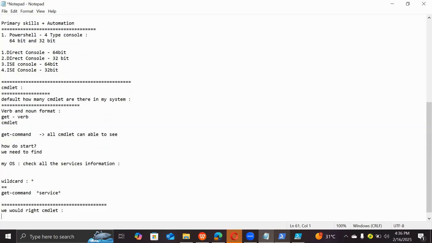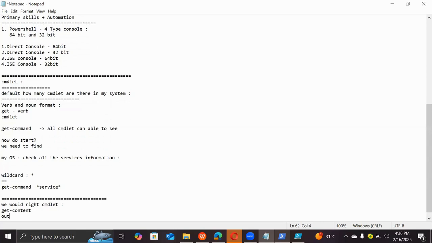So we would be using Get-Content, and you can see this is Out-File. Out-File is the output file for the notepad I'm talking about. You need to read the notepad file to PowerShell.